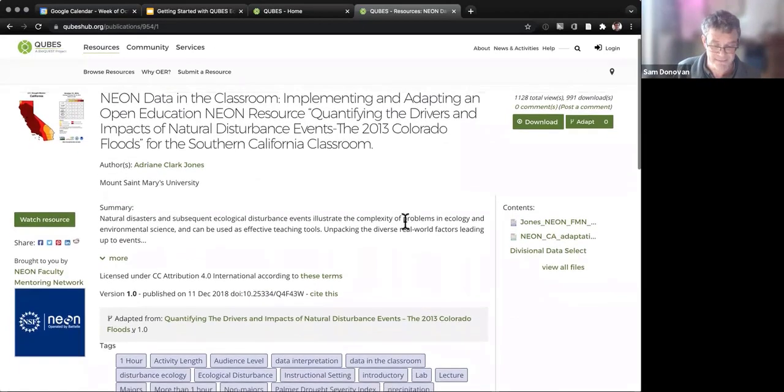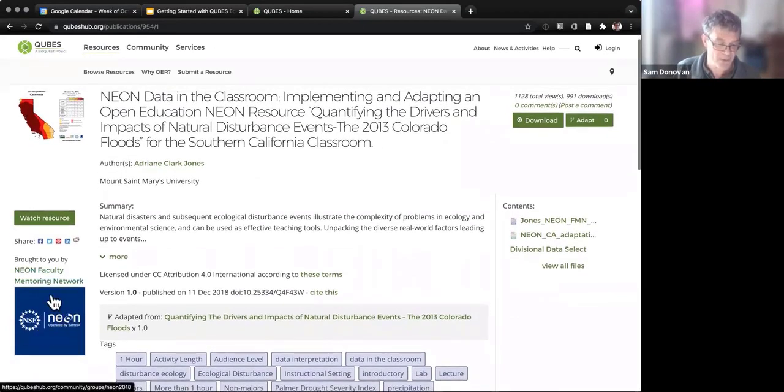And then I've got the group that it came from. So if I had gotten to this record not from the NEON group, I would be able to find the NEON group by going back here. I've got the files that make up this record, or I could download the bundle.